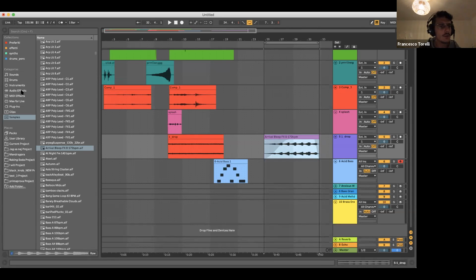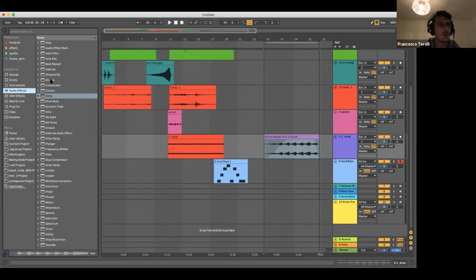So if we go to audio effects, all the ones that we find here are devices that we can drag on a track to modify it in different ways. Usually the name is telling already what the effect is doing. Like if you have an effect called delay, that means that you can add a delay to the sound. Then you have a chorus, you can have EQ, and for example, reverb. These are really basic stuff.